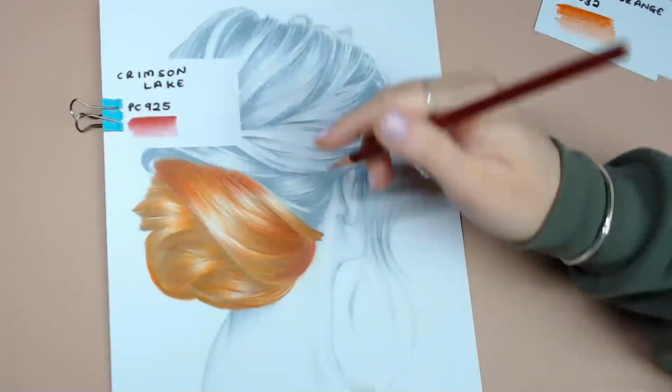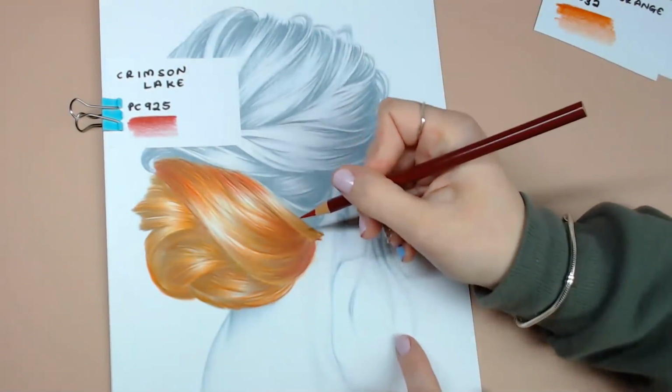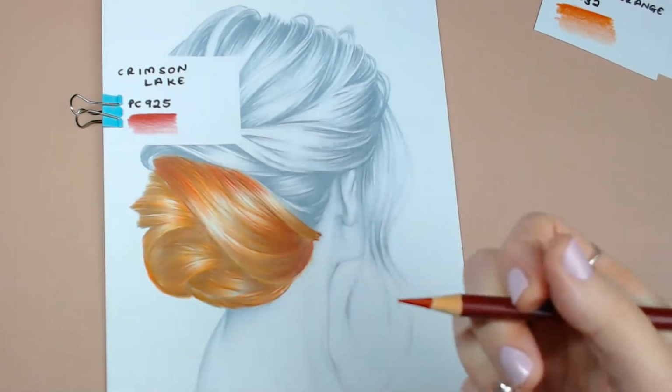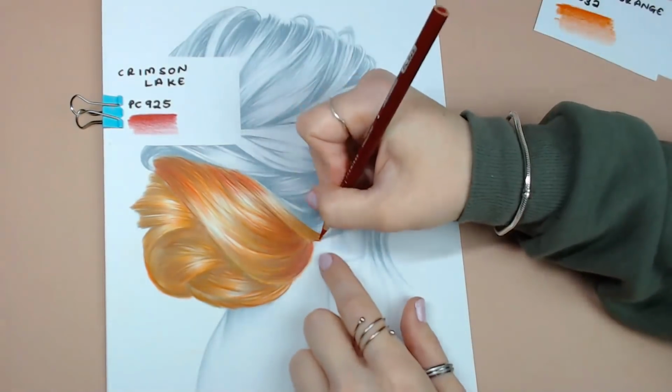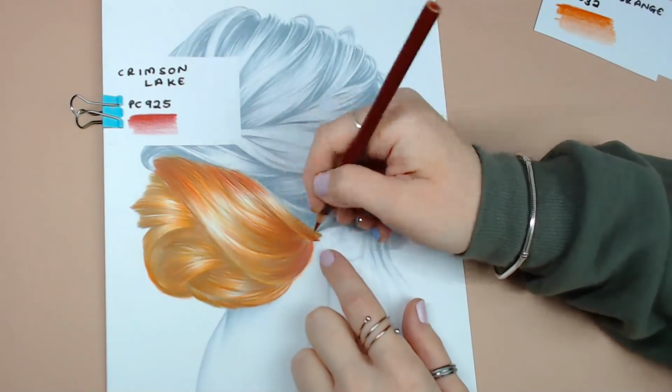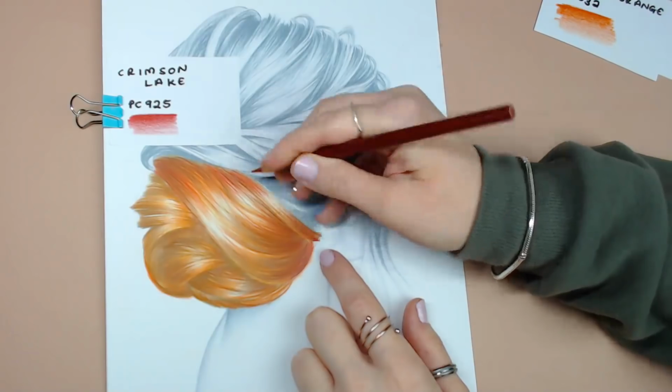Okay, so we've got that red in there. Now I'm going to bring that to... Oh, fantastic. That's so good to hear. I'm so happy. So this one's going to be short, sharp strokes up to me.